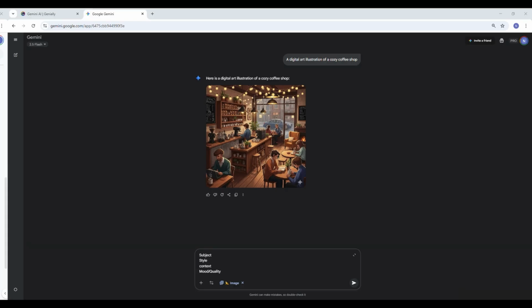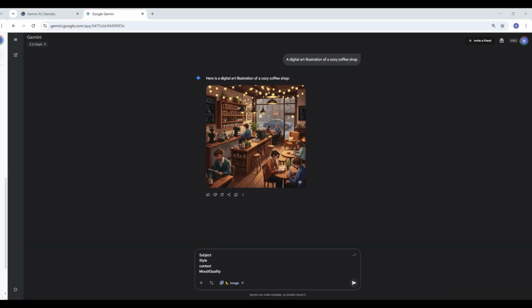Probably a cat, a dog. It really depends on you. Now, the style. What kind of art do you want? Examples are a painting, a drawing, a photo, a watercolor style, a lot of styles that you can choose from. Now the context is where or how is your subject.